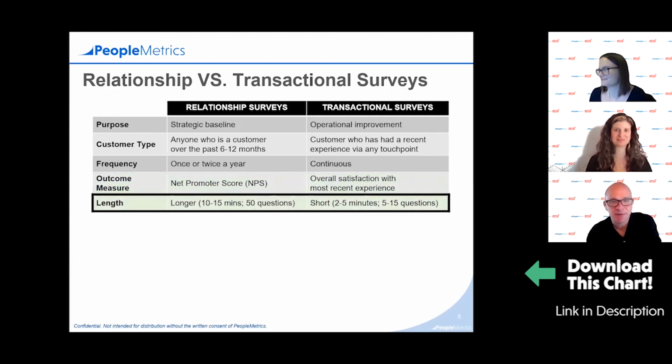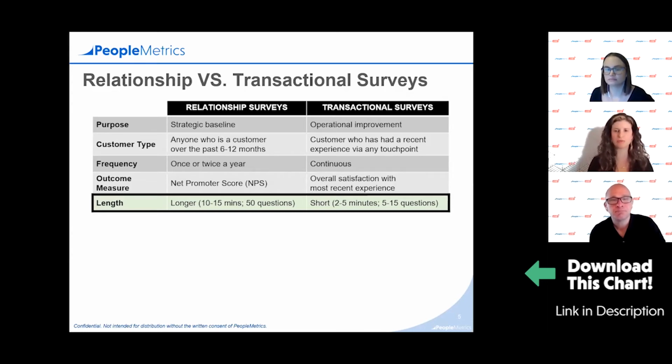All right, cool. We've got the length of the survey. Why don't you take this one, Audrey? Sure. So like we kind of talked about, a relationship survey is measuring a lot more than a transactional survey. So logically, it's longer. Usually it's about a 10 to 15 minute survey with more questions, say around 50, versus a transactional survey. We're asking you about that specific experience. We can keep that really short, and the shorter the better over there. So just a few, 5 to 10 questions is great, could be up to 15.